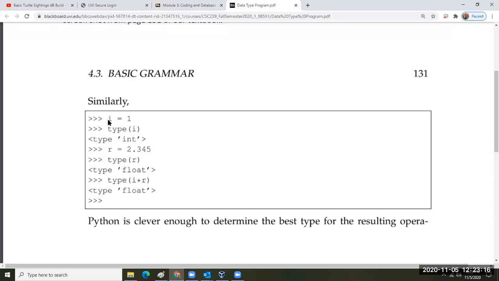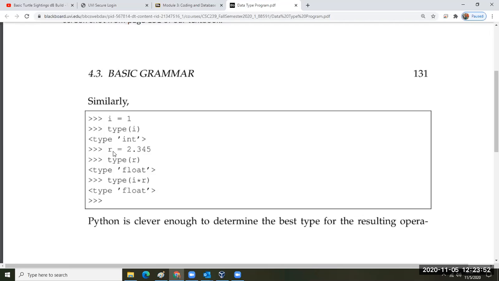Instead of using a descriptive name like int temperature, right? Something like that. The point I'm trying to make is you could easily put in 2.345, and I'm going to do that in a second, in interactive mode in Python. And you're going to find out that I get a different answer here. And so a single letter doesn't help you when you're debugging, when you're troubleshooting why your code doesn't work, right?